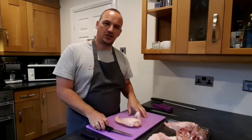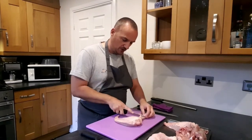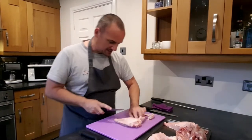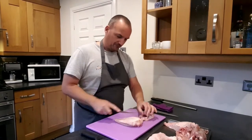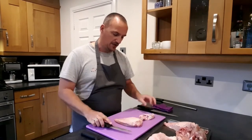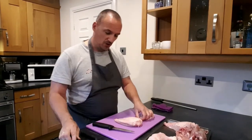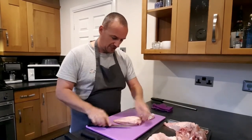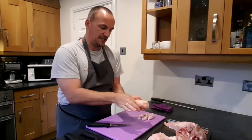Now we're going to French trim this chicken breast, which means exposing the wing bone. It's just a nice presentation technique for when you're doing a nice dinner party or something like that. I'm going to trim the chicken breast up and get rid of any excess skin or fat. On the chicken wing here we can see we have a nice layer of meat over the top. Using a French knife with a nice big fat heel on it, just nip that bone, push it back against itself and trim it off. As you can see, that's really nicely French trimmed — a nice clean bone and a really nicely trimmed chicken breast.